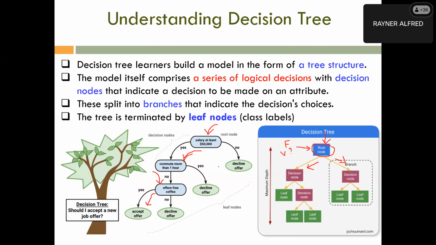Okay, so if you look at the structure of this particular tree, all the green ones are the leaf, or what we call the class label. And in between we have the decision node. So this refers to the features that we use to make the decision and what value will be considered. So in this example, we have a binary value that will be used. You may have multi-way, but this one is 2 ways only. Okay?